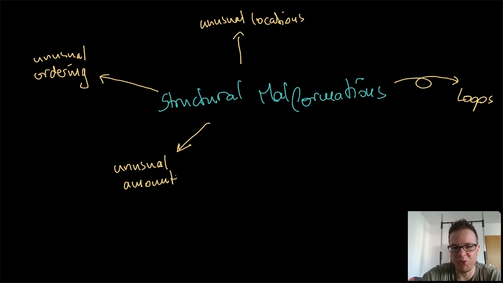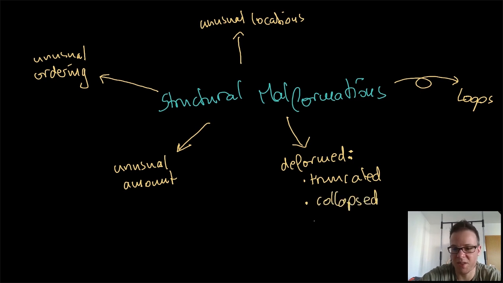You can have an unusual amount of these structures. For instance, you can have so many sections that parsers are overwhelmed with it and crash, or you can have zero sections, which you wouldn't expect from a portable executable file. Deformed structure is also possible. You can have truncated structures, collapsed structures, so overlapping structures, structures that are duplicated, which is not the same as unusual amount because they are duplicated in a way that they are different in memory than they are on disk. And also fractionated structures are possible.